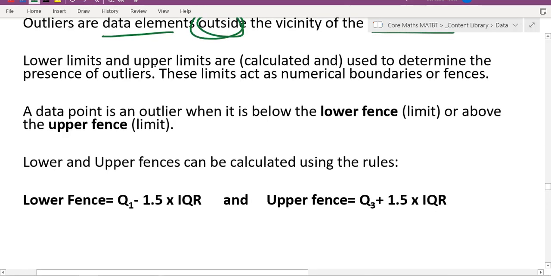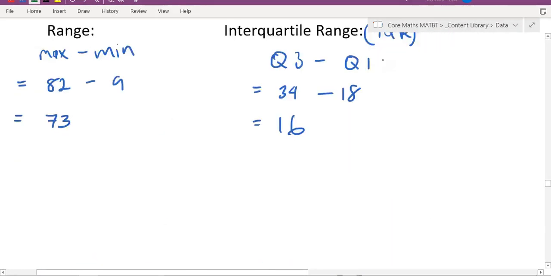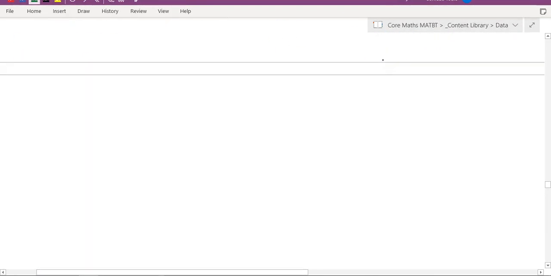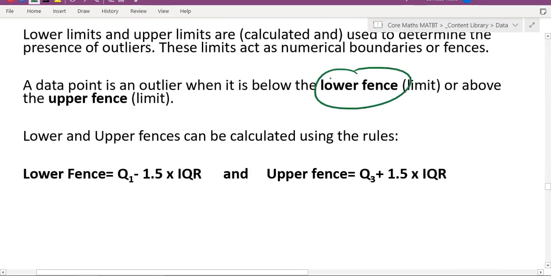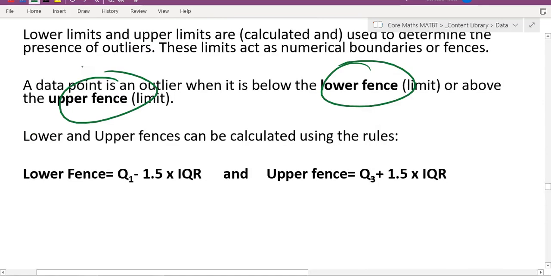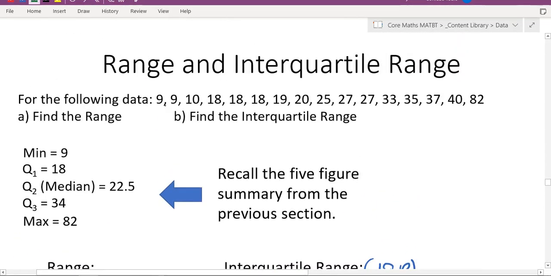And you can find your outliers using what we call fences or boundaries. So you need to be able to calculate your 5 number summary and your IQR in order to get the fence. So there's 2 fences. Think of a fence as like your limit. You can never go past them. Anything past the limit is an outlier. So you've got your lower fence, and then you've got your upper fence. So obviously, your lower fence belongs in the lower part of your data, so somewhere out the bottom here. For example, a lower fence could be like over here. And then your upper fence is obviously in your upper half of the data over here.